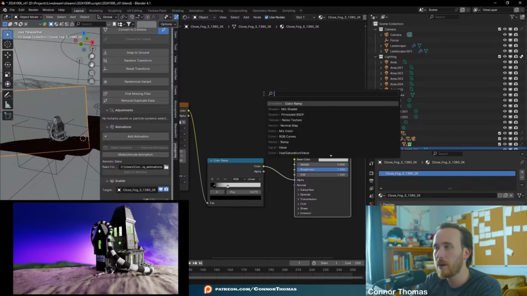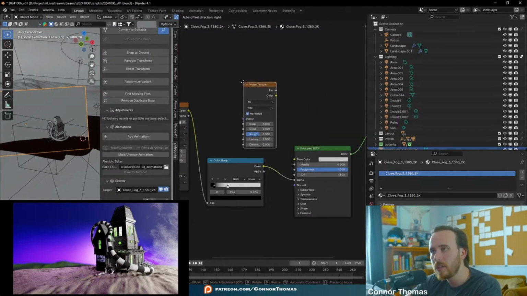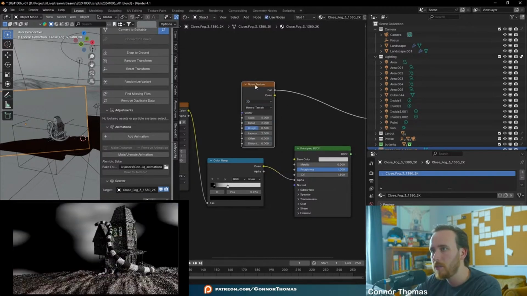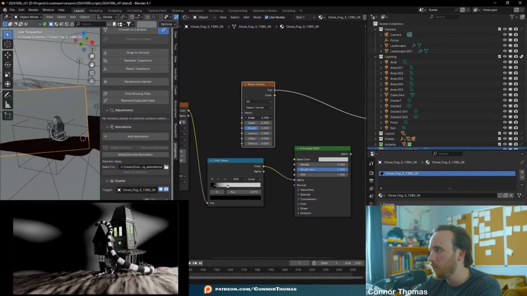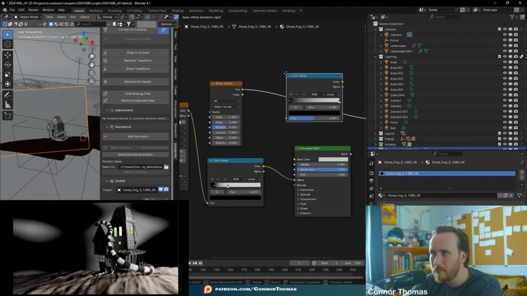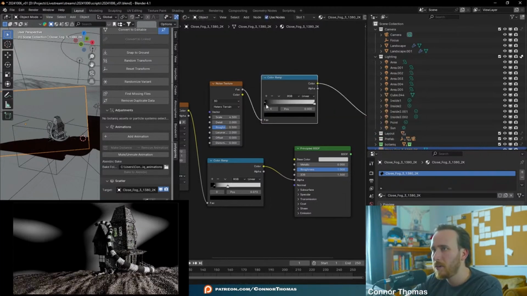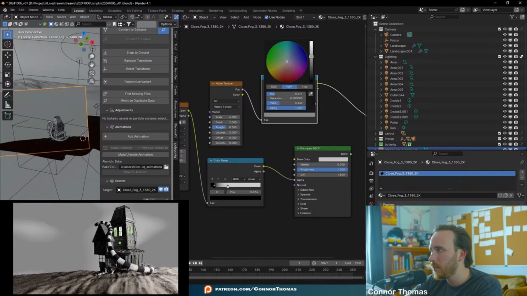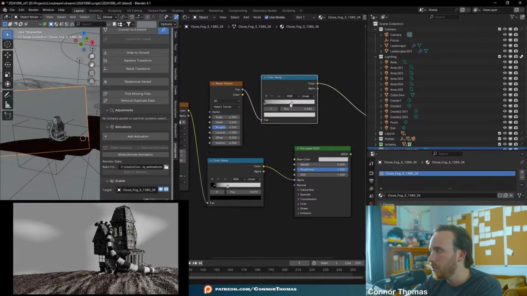And again, we can probably add in some detail to this as well by just using a noise texture and then changing this from FBM to like a hetero texture. This is going to give us like this pattern that we can play with. So maybe that's what we want with like a nice little color ramp. And on our black value here, we just lift that up so that way it's darker gray, and can adjust the amount that we're seeing here, probably wanting it to be a little bit more or less. We want the fade to be pretty nice.